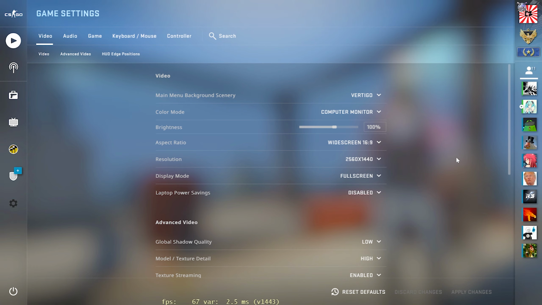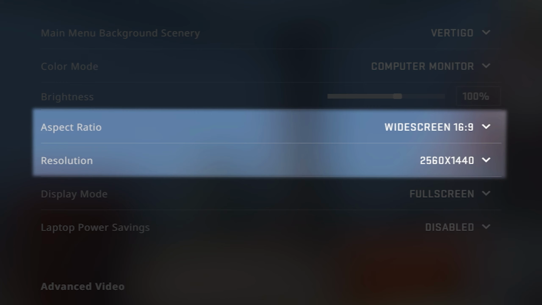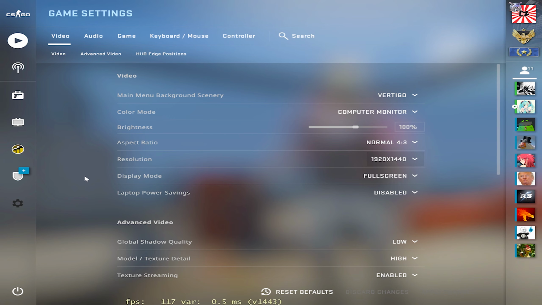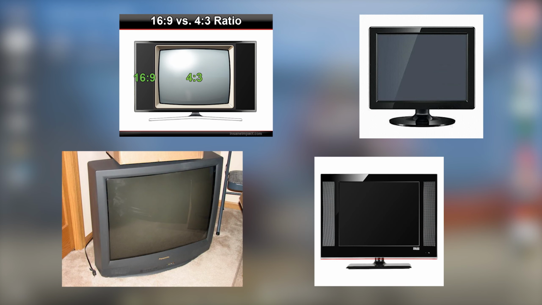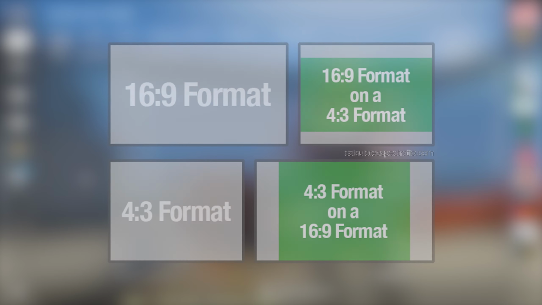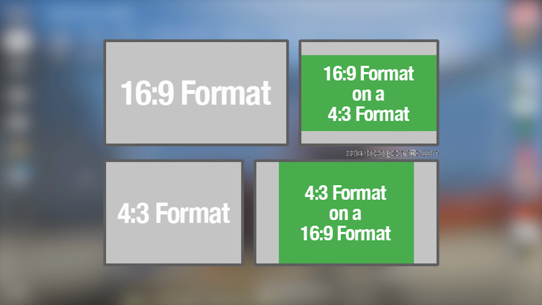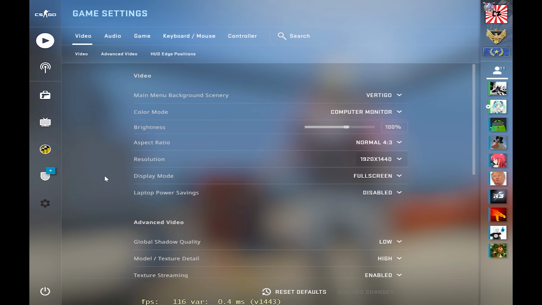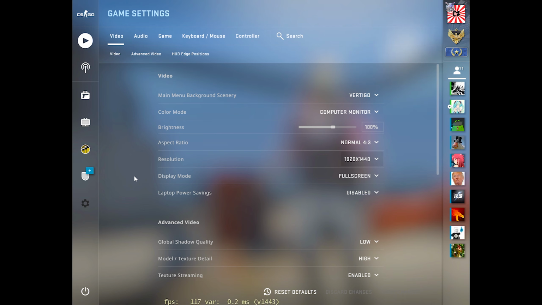Instead of a player playing on a normal 16:9 widescreen resolution, they're actually setting the resolution to a normal 4:3 aspect ratio. The reason this is called normal instead of widescreen is because 4:3 is actually how most screens back in the day started. 4:3 was the default res for most TV screens or computer screens out there since they were originally invented. Now obviously, because all computer screens today are widescreen, using a normal 4:3 ratio resolution is going to add these black bars onto the side of your screen.